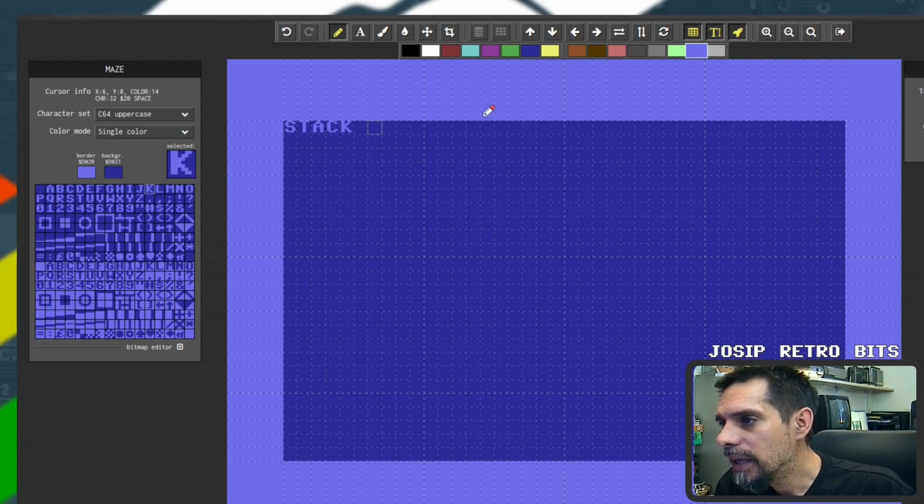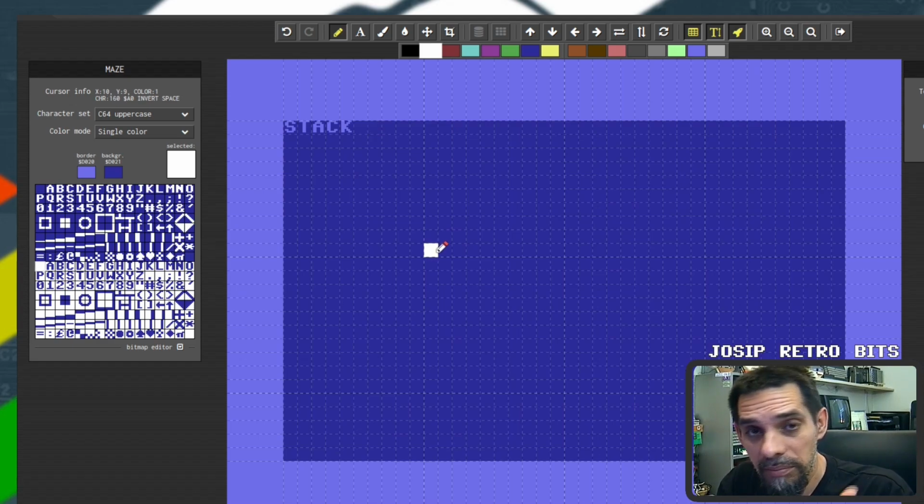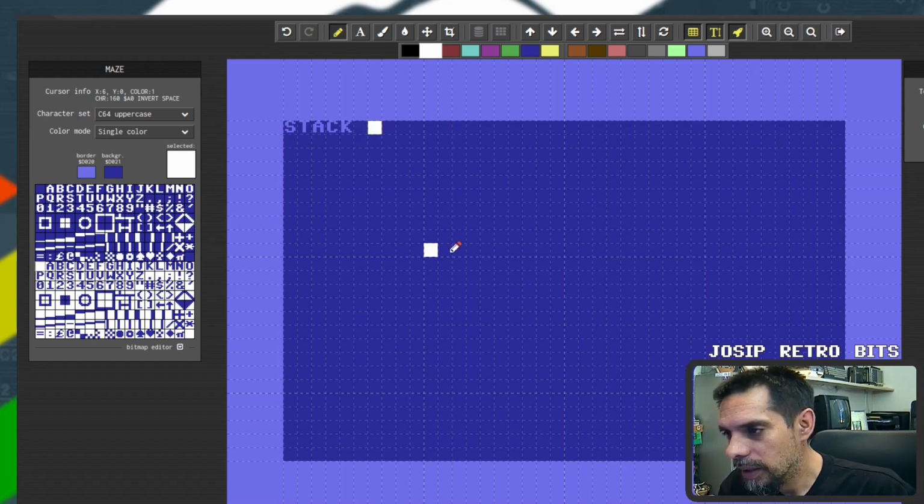So okay, let's go with, I'll use inverted space, that's the most common one. So let's start at some random position, let's say here, and we have to store this position onto our stack. So we have to store every position wherever we go, whenever we create a path, we have to store all of those positions onto our stack. And we choose randomly to go left, right, up and down, okay, so everywhere where we can.